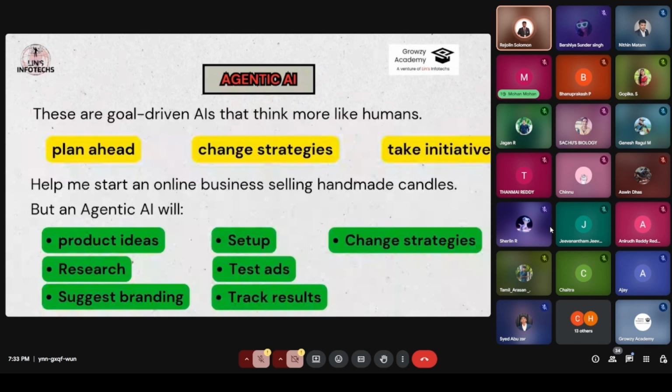It can suggest branding, give you the setups you need, and track everything, what results you are getting. It will give you a complete report at the end, saying you gave this task to me, and this is what I did, which tasks, in which time zone. You give it to this agentic AI, which is an n8n module.